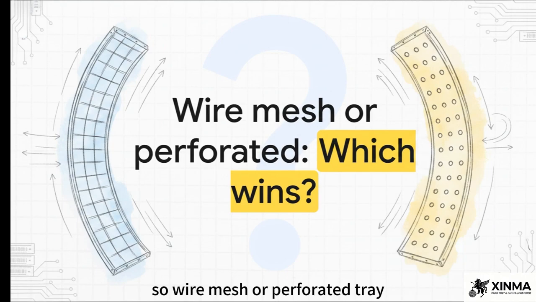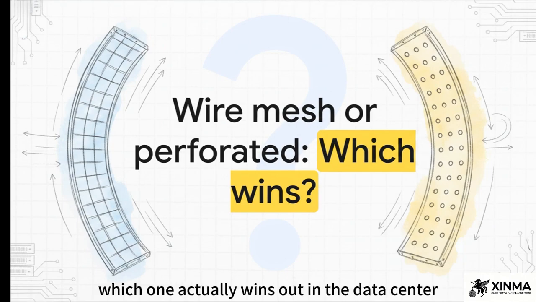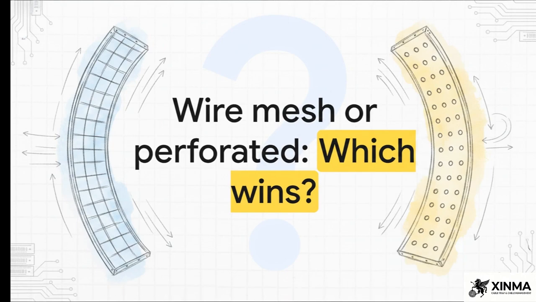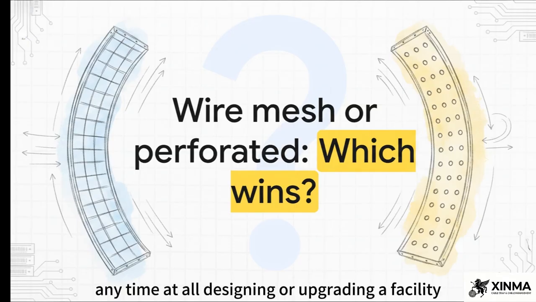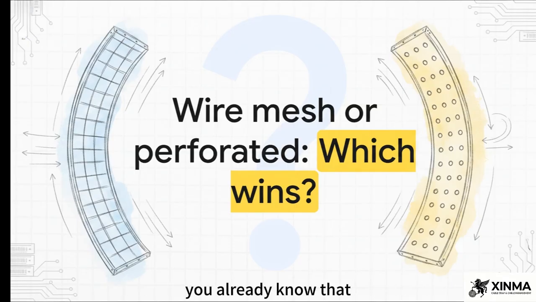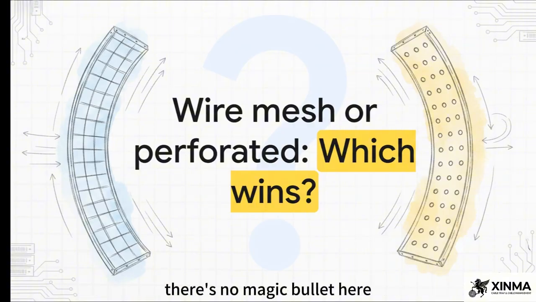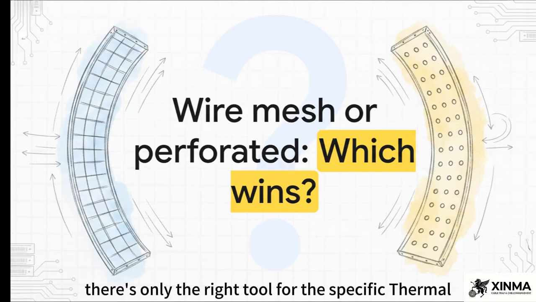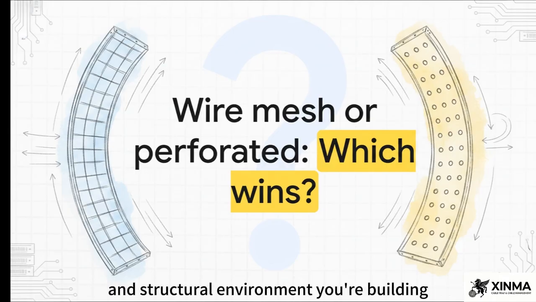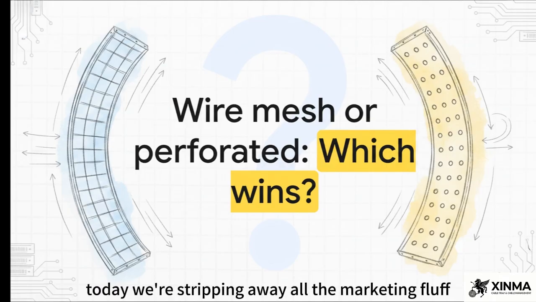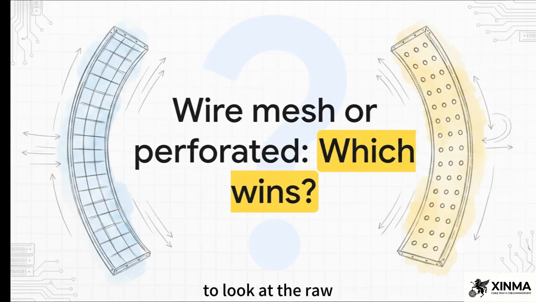So, wire mesh or perforated tray? Which one actually wins out in the data center? If you've spent any time at all designing or upgrading a facility, you already know that every single design choice is a fundamental trade-off. There's no magic bullet here. There's only the right tool for the specific thermal and structural environment you're building. Today, we're stripping away all the marketing fluff to look at the raw engineering parameters that dictate exactly which tray you should spec for your next build.